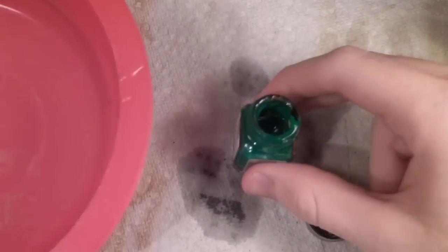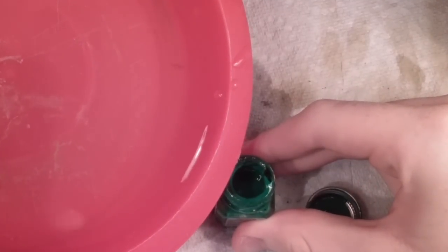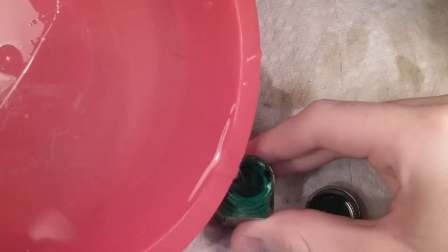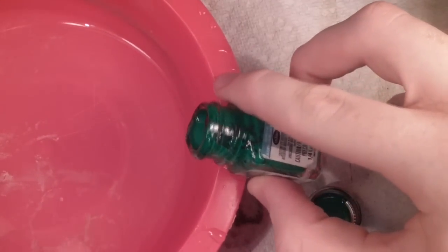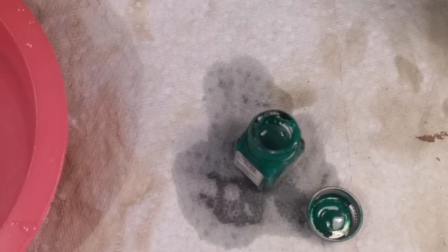Next, you want to get some warm water. I don't really think cold water will change the effect you get, but I'll just use warm water because I think it'll penetrate it a little bit more. That's a little bit too much. Okay then. So next, you want to get a toothpick or some kind of stirring stick, which I have to find.